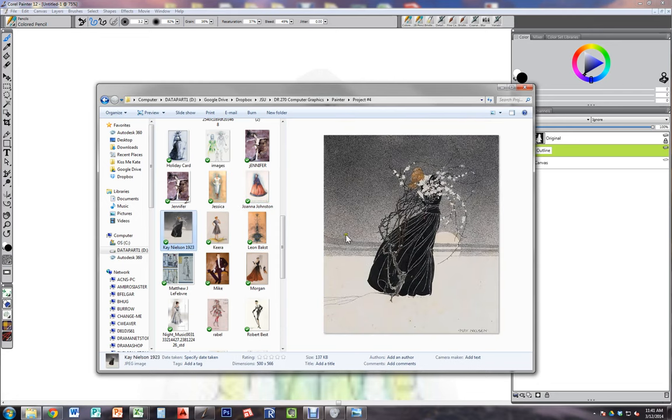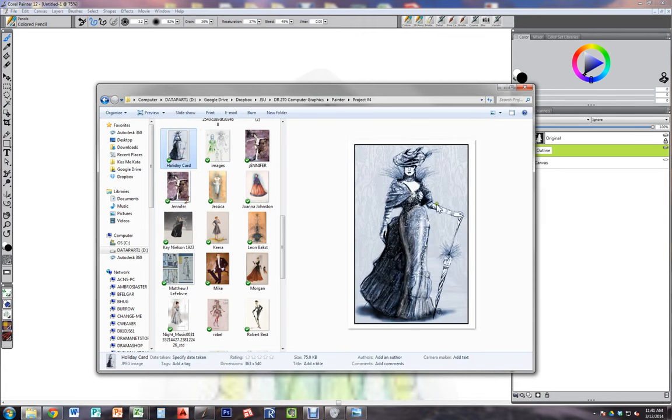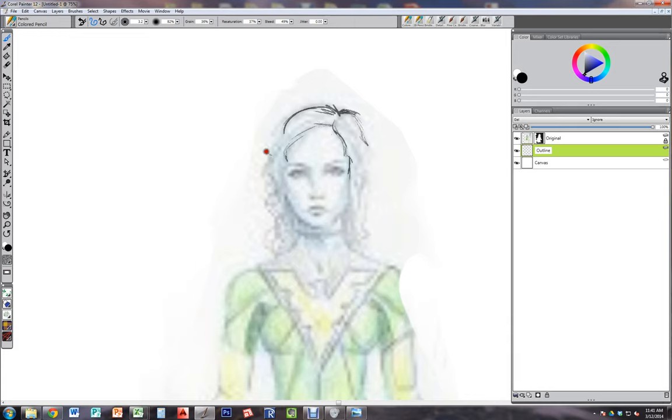This one would have an outline in it and would stay. This one probably wouldn't. This one would be a very different type of outline, right? So you should look at your picture and make a judgment call as to whether or not this is going to be something that you keep. And especially if it is, you should be careful when you're drawing to make it as accurate as possible.